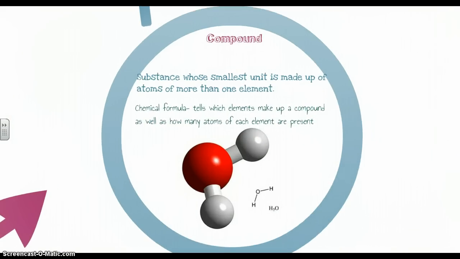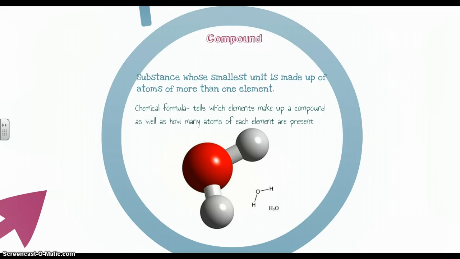A compound is a little bit different. A compound is a substance whose smallest unit is made up of atoms of more than one element. So if you got down to the smallest particle of a compound, it would be more than one atom. If you look at the picture here, we have H2O, which you guys know is water. That's 2 parts hydrogen and 1 part oxygen. You cannot separate those and still have water. Now, water is going to be our easiest compound to remember because you've got 2 different elements joined together to make a new thing. So if you get a really, really tiny drop of water, there is no way that you can separate it further than 2 parts hydrogen, 1 part oxygen.